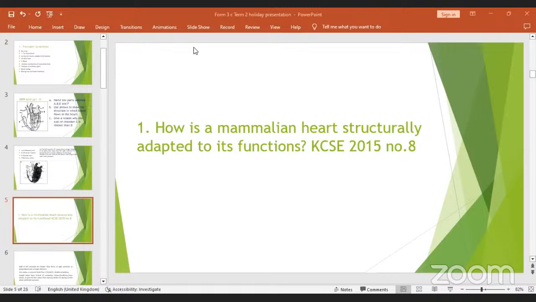So for the cardiac muscle, number 1, they have special fibers, and because of that, they are able to contract and relax rhythmically without fatigue. Number 2, they have numerous mitochondria. Number 3, that's the third one about the cardiac muscles, you can say they are myogenic, as somebody is saying here. Myogenic, meaning that they are able to contract and relax rhythmically without nervous stimulation.